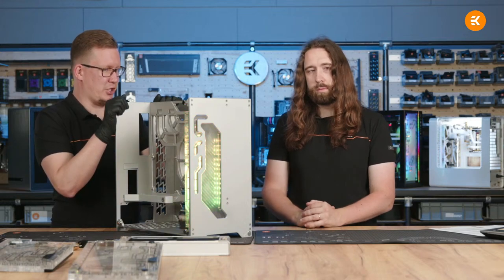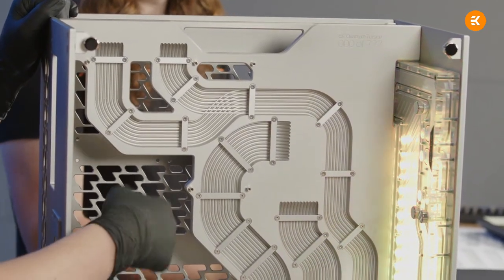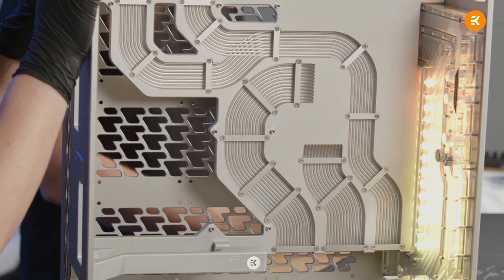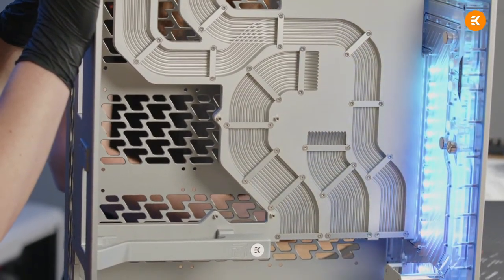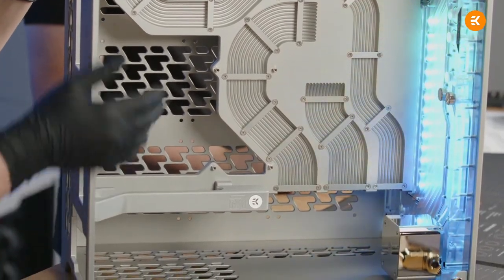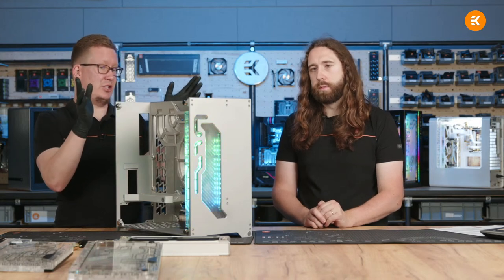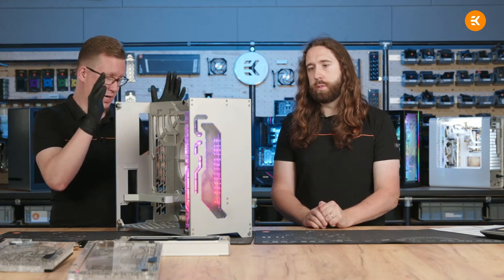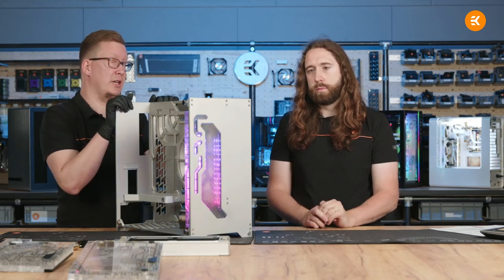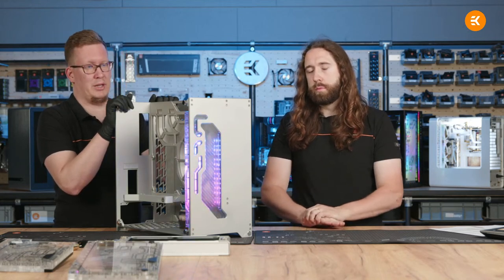Since it was last shown at CES, it went on a diet to lose this much aluminum because it was a bit heavy. It's about 3 kilos of aluminum gone, because if you mount the power supply at the back and the GPU also sits more at the back side, it was leaning more to the back. So that's the only change from that period, and it's going to be actually launched. It's not anymore just a concept case. We will actually bring it to market.